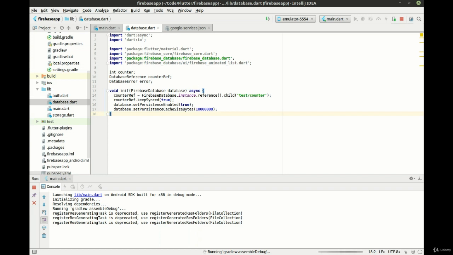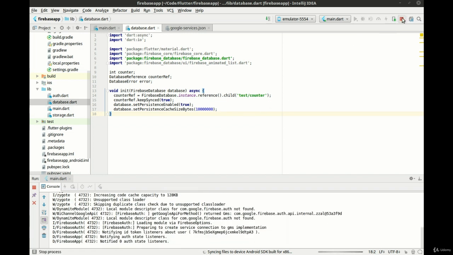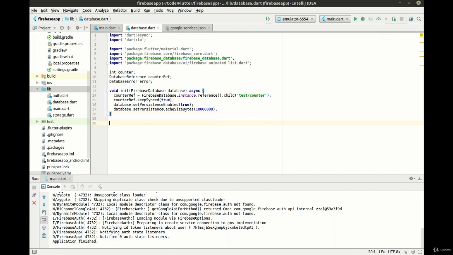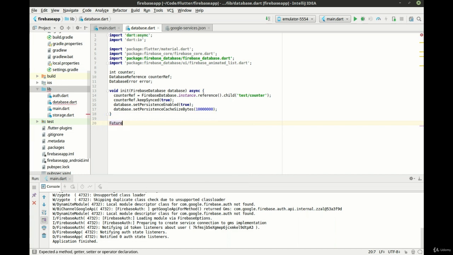We haven't really tested that out yet. What we need to do next is we need to add in a counter. And you can see how we're getting notify auth state listeners and things like that. Let's kill that. All right, let's go ahead and let's get our counter. So we're going to say future, and in this case, we want an integer.